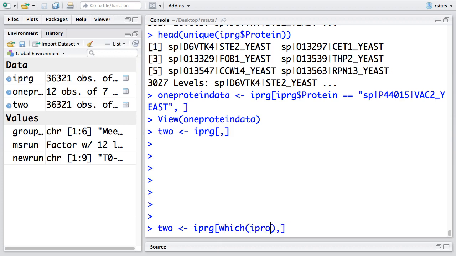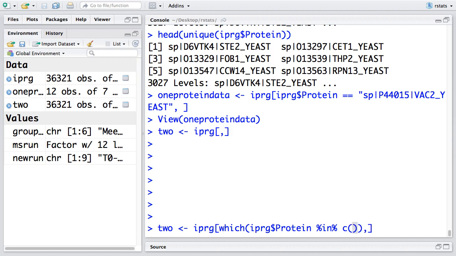From IPRG, the protein information should be included in, and we have more than two, so we have to use a vector, right? Vector is always from c.